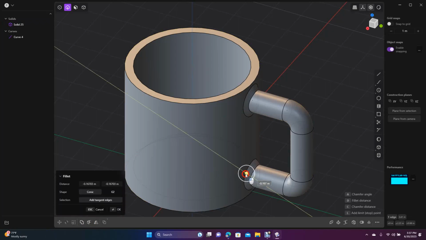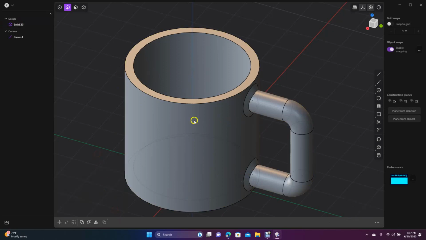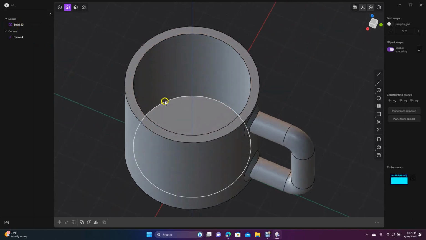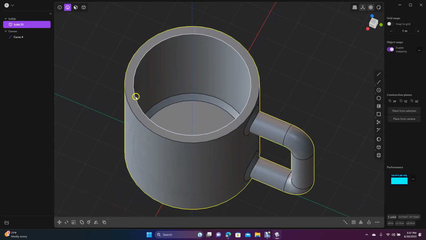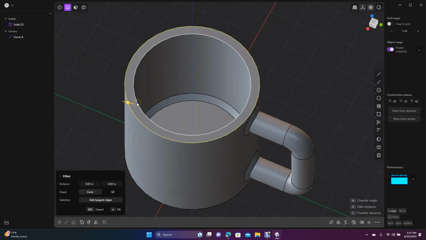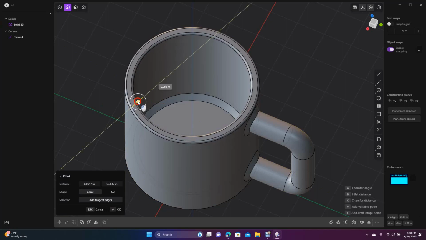So let's click and drag that. Minus 0.2. Okay, so as long as you've combined both of these into one solid, you're going to be able to go ahead and add your fillets. So we'll go ahead and click there, drag that, add a fillet there. Hit OK. I want to do both of these, so hold down the Shift key and then we'll drag, create a little radius fillet at the top.